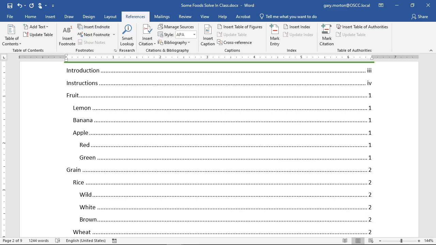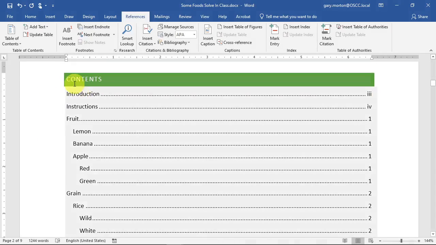So I only want you to show the first 2 levels of headings on the table of contents. And if you'll notice, if we start here, we have 1, 1, 1, 2, 2, 2, and then we have some 3s. So we want to get rid of the 3s.